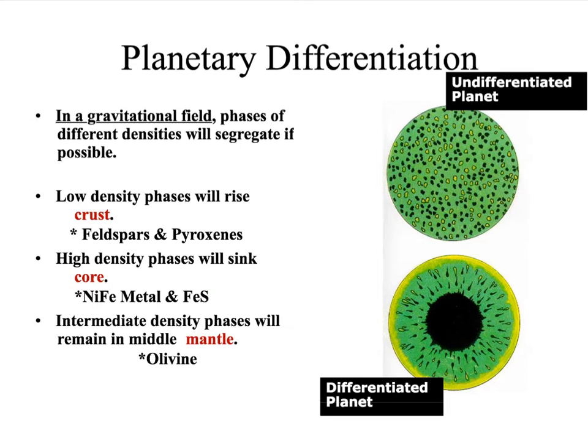So this is what planetary differentiation would look like. An undifferentiated planet early on in its history would be very homogeneous. You would have low density and high density particles existing throughout the body, and once it is differentiated, you would have the higher density material which would sink, the lower density material would be at the surface, and in planetary science we know this is a core, a mantle, and a crust. And all bodies would have this, even asteroids do.